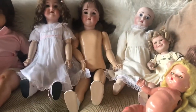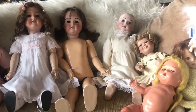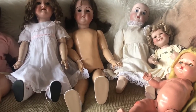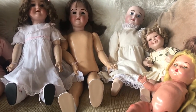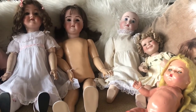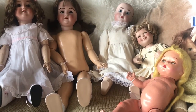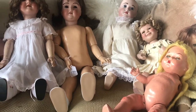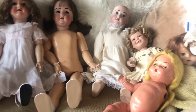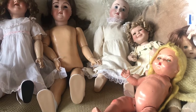So I'm going to take a moment and share with you what I picked up at the Lynnwood Vintage Doll and Teddy show that was held on November the 10th, 2019 in Lynnwood, USA. I had a wonderful time traveling there, trying to make it a fun trip. We had a really great experience, a lovely show, and then of course I always thrift afterwards. But here we are. Let's dive in, and I'm going to show you my finds and how my weekend went.